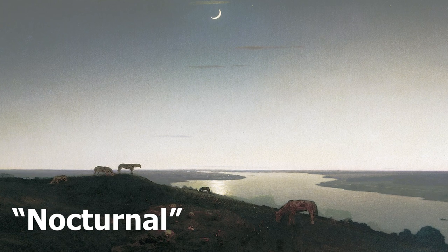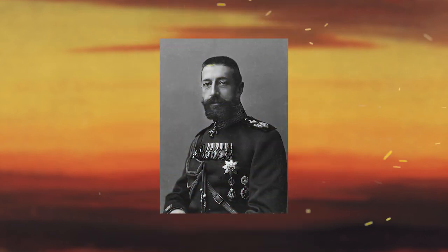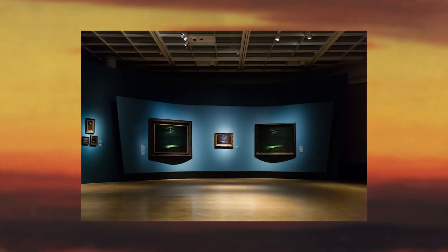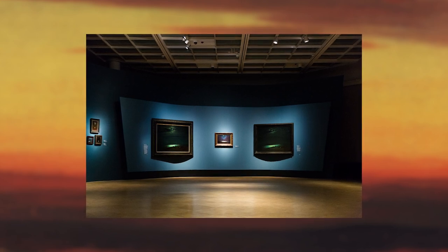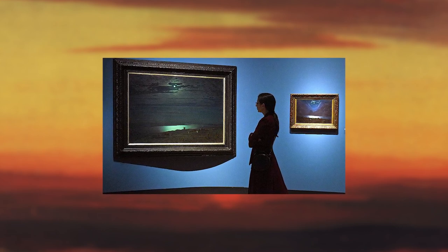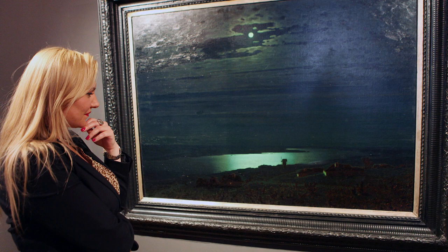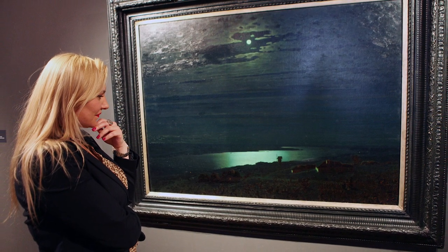The author worked on the painting for six months, and during this time Dmitry Mendeleev, Ivan Kramskoy, and Grand Duke Konstantin Romanov visited the studio. The Duke bought the painting for the fabulous sum of 5,000 rubles at the time. In the entire history of Russian painting, Moonlit Night on the Dnieper was the only exhibit for which an exhibition was solely organized, and in a few days the painting was seen by 13,000 people. People stood in a huge queue for hours and left in ecclesiastical silence. Some looked behind the picture, thinking that lamps were hidden somewhere — the light transmission on the canvas was so stunning.